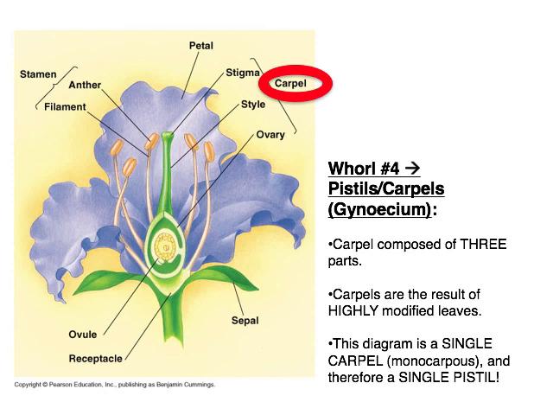Now, in this diagram of a flower, we can see that it is a single carpel represented. Therefore, we refer to it as monocarpous. Now, at the same time, we could refer to this as a single pistil. And we're going to make a distinguishing characteristic of pistils versus carpels in just a moment.